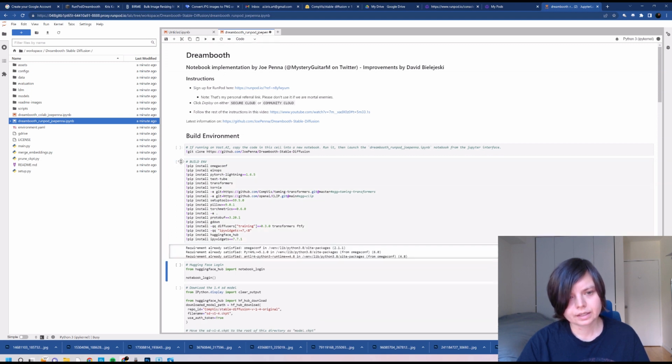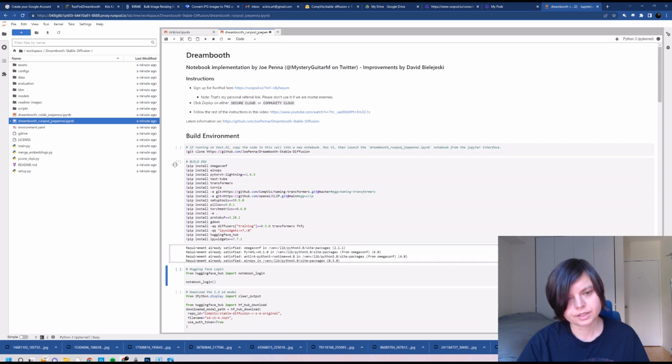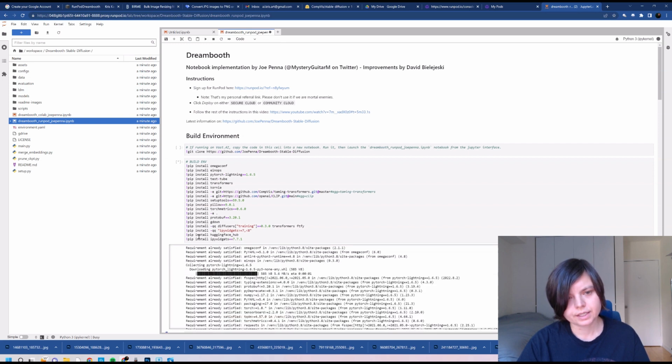And as you can see, as I mentioned before, there is a star, which means it's running, and when it will change into a number, it means it finished running. While this is happening, we are going to use our time to work on our images.